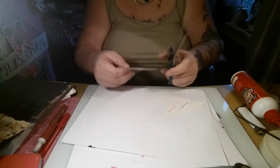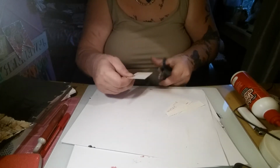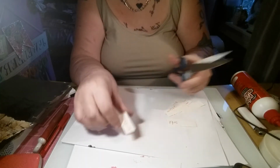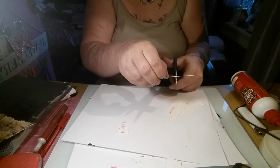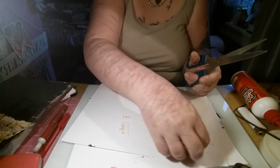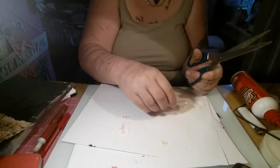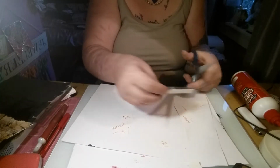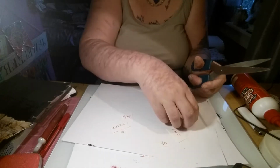So it doesn't matter if they're like squint, because that's kind of nice anyway, and just chop them down. So I'm deliberately cutting these on a bit of an angle, just to give them a bit more interest.